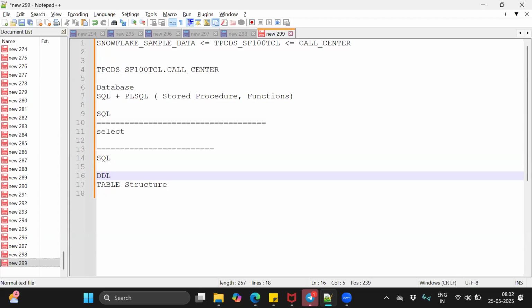This DDL is nothing but Dilwale Dulhania Le Jayenge. Not like this. DDL means data definition language. So you may not think like this. DDL is not Dilwale Dulhania Le Jayenge. No, it's a data definition language.